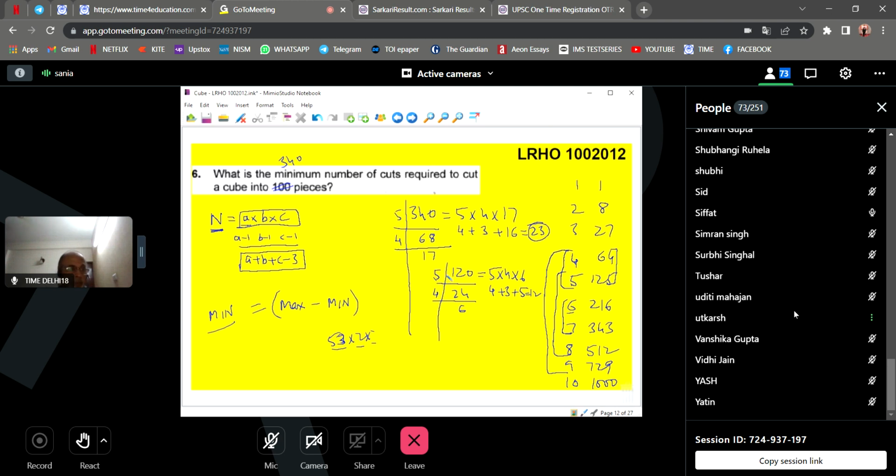So for the first two numbers, you will check if it is divisible by, for example, 5 and 4, or if even one of them divides, it's okay. But if it is not divisible by either, then you take the next pair. Till when will you keep checking if it is divisible by both the numbers? Till the time I don't get a number with which I can divide that number.